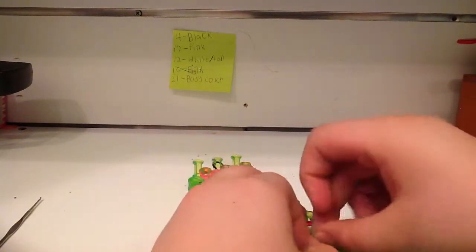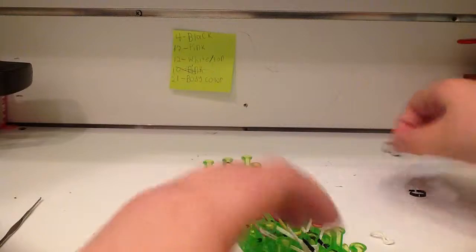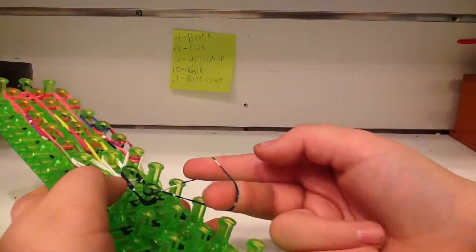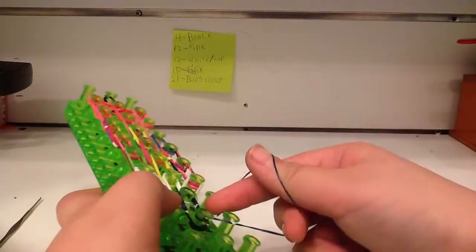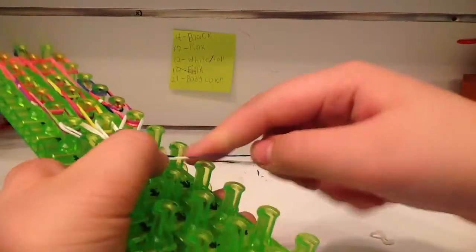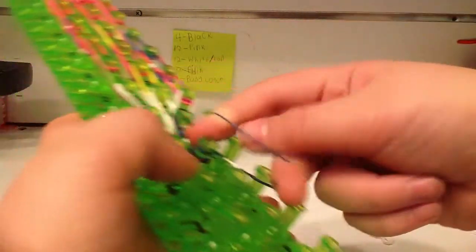Double bands. And now, when your loom looks like this, it's time for double bands. So grab one, wrap around three times, so you'll see four loops. So one, two, three, four.